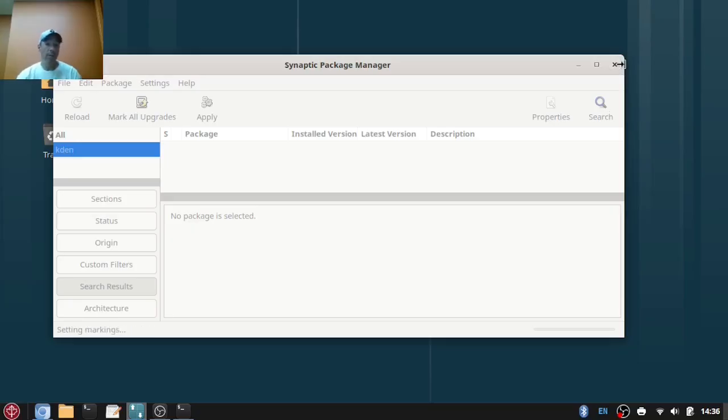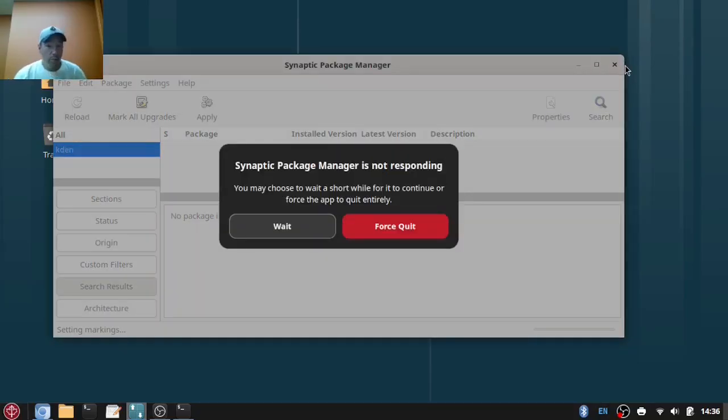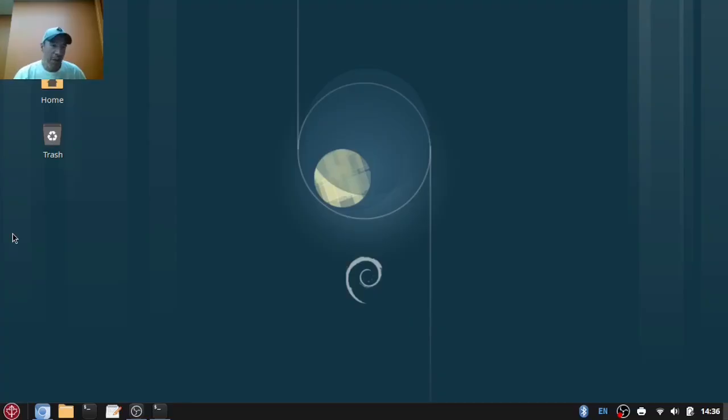Now again, this computer that I'm running everything on is older, so you might see it struggle to keep up with some of the features, although it can.